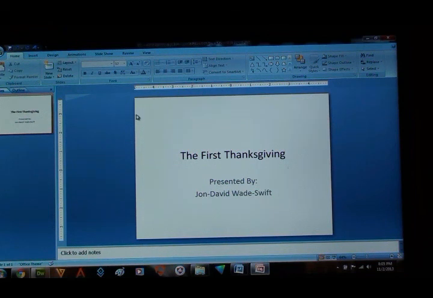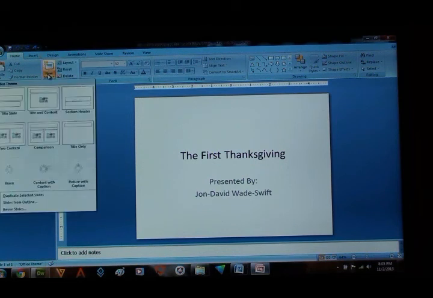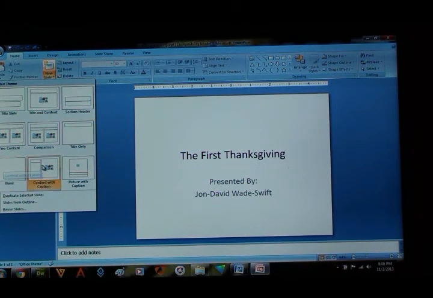So let's go ahead and talk about making a new slide, okay? Because we need to make a new slide for the next slide that we're going to do. So what we're going to do is go to New Slide, and you can see there are different themes that we can use here. We've got the title and content, which is what we're going to end up using, the section header, two content, comparison, title only, blank, which we will use later, content and caption, and picture with caption.